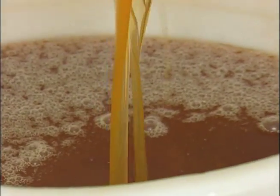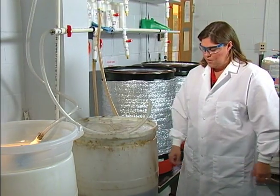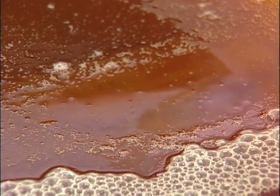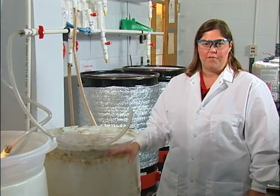When we transfer it over, it tends to have a lot of solid material in the oil. So we can heat this barrel up, and when we heat it up, we can get the solid material to settle out to the bottom. If we don't heat it up, we usually have to let it sit for about a week to let all that material settle down. With heating, we can generally get that to happen in about 15 to 20 minutes.